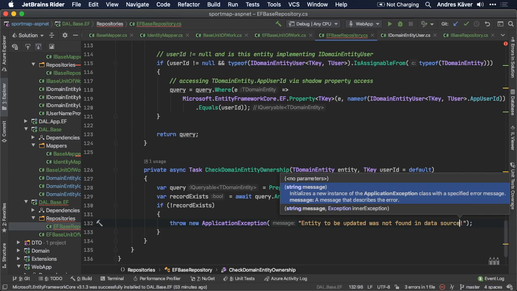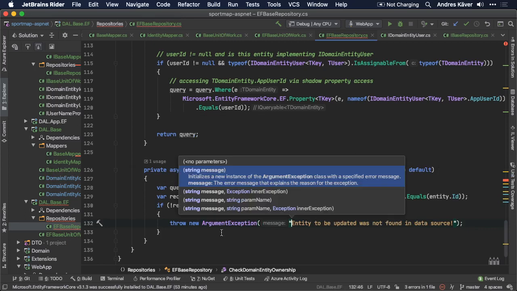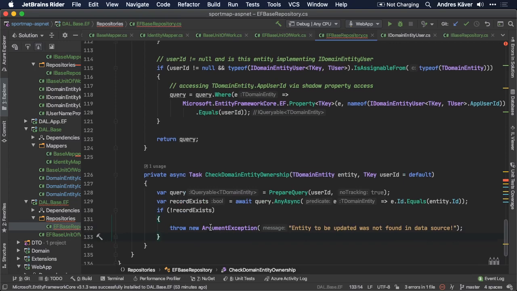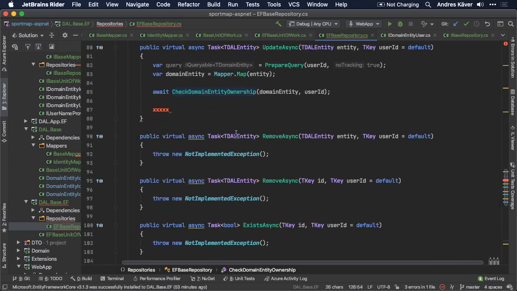Whatever, not found in DB, data source. No, yeah, we can use an argument exception. It doesn't actually change anything, just the string is a little bit different. So now we have checked the domain ownership.